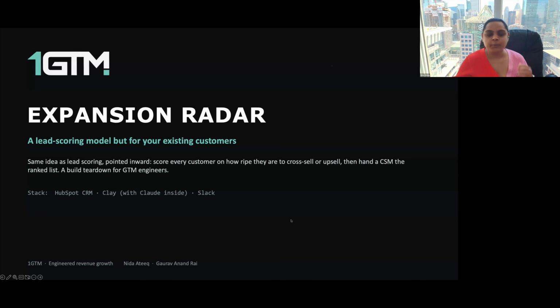Cool. We've done this using Clay. I do want to point out that this can be done other ways too. You can have Claude build this for you. You can have Apollo Signal set up this way. We have personally used Clay because we have tested out all of the solutions and we've seen Clay give the right and the most accurate signals in this case. So it could be industry dependent as well.